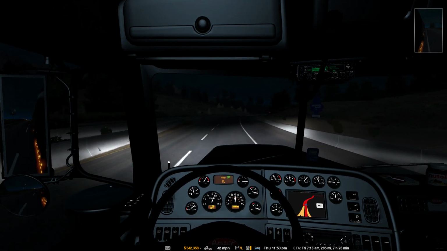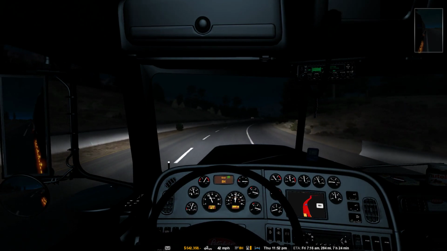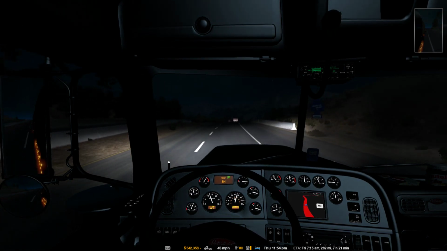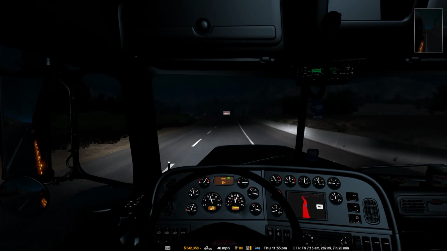Stick my head out the window. Is anybody there? I'm trying to figure out how to turn on the light. I've tried every button that I can think of to turn on the inside light. I guess, I don't know. I did install it. I don't know where it is though.